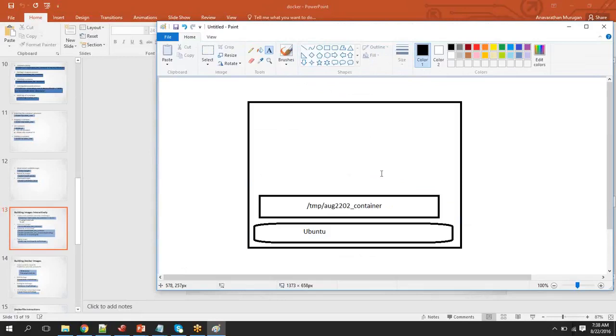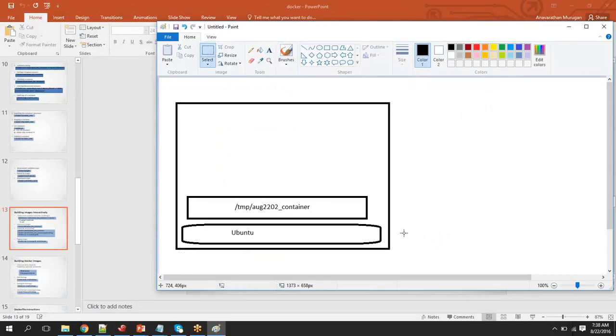Now when you create an image out of it, the image will get created, but if you see, the image is not only going to contain Ubuntu, but it is also going to contain this file. So the new container that you create will contain this base image, and on top of that it is also going to contain this particular file that you had inside it. Like that, whatever you had as a layer inside this container, everything will come.